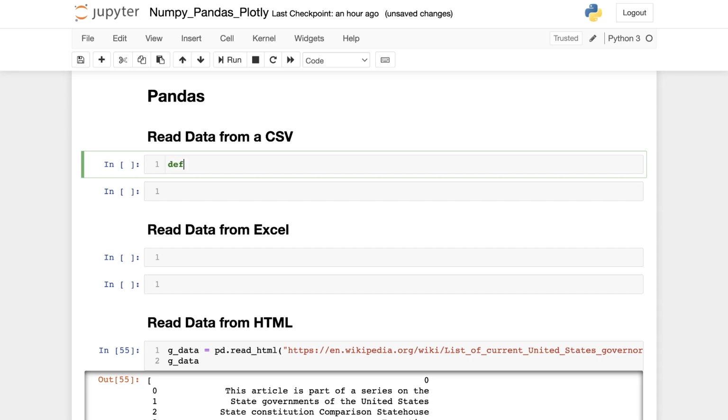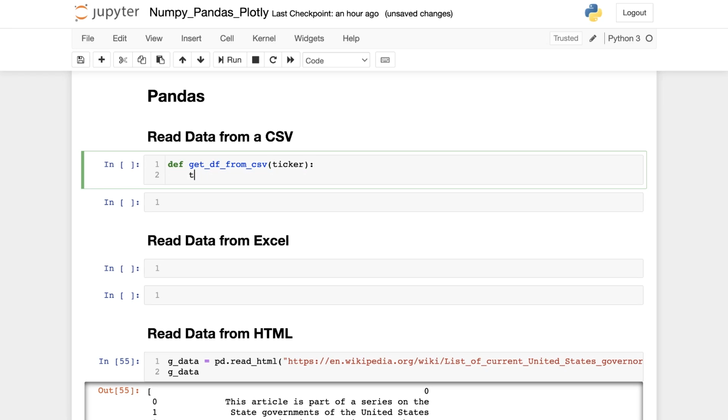Okay. So we are going to read data from a CSV file, Excel file, multiple different types of files. So you can create different functions inside of here. I'm going to say get data frame. That is the special type of array that we have inside of Pandas, just to keep everything as simple as humanly possible. Let's say I have stock information and I want to read it.